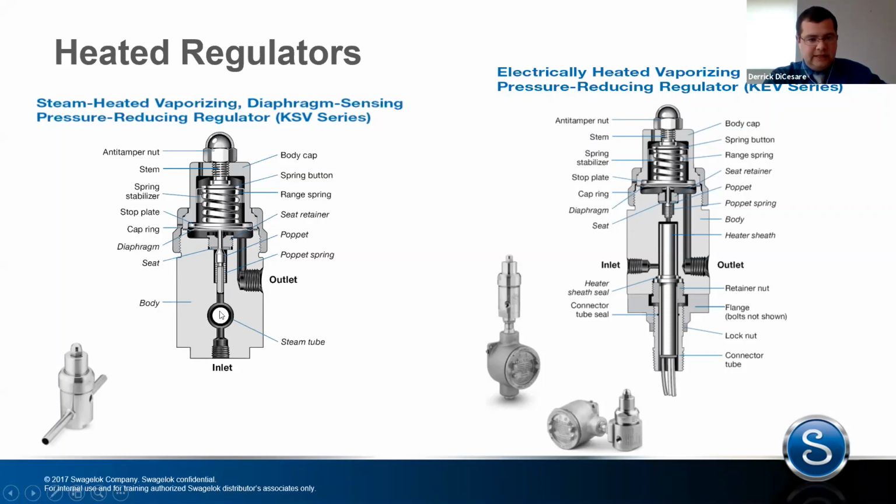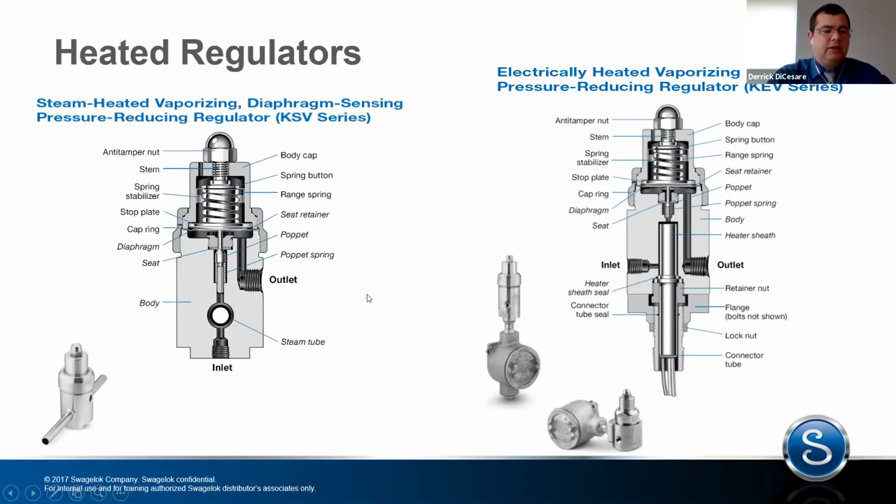So your inlet comes in, hits the steam, which is not exposed to the system. It's kind of encapsulated in this tube as it runs through there. So your system media goes around this steam heated piece of tubing. And at that point, you have a pressure reduction that goes to the outlet. The same thing happens on your electrically heated, except there's no steam. You're sending current through a heating element. You're preheating the gas before the pressure drop so that it can go to the outlet.